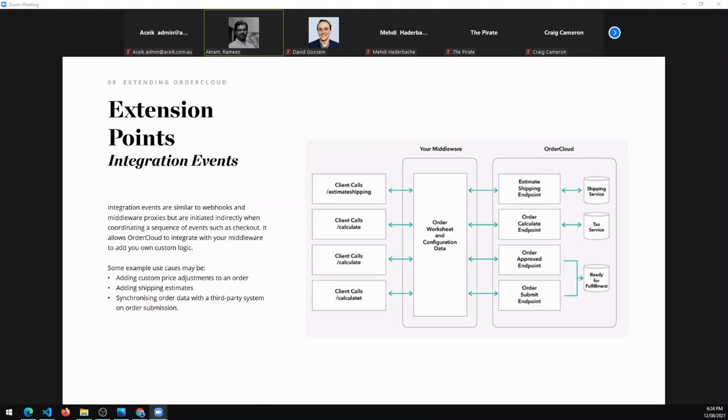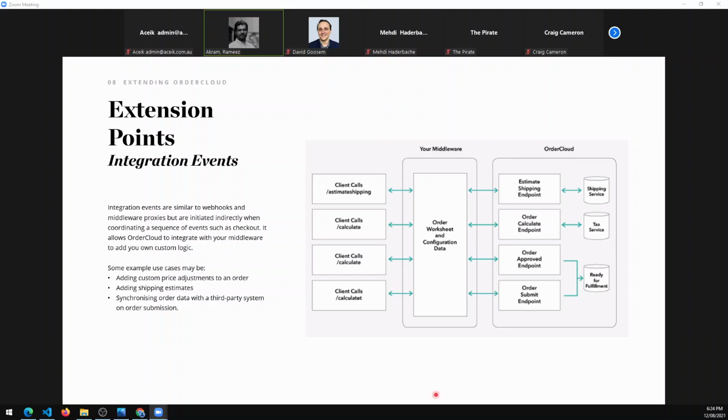And lastly, you have this thing called integration events, which is pretty unique to OrderCloud. What this allows you to do is there are pre-configured integration events. They're similar to webhooks, but the key differentiator is that they're basically custom logic within a sequence of steps, and it's pre-configured.